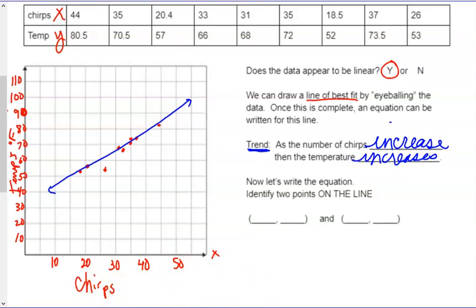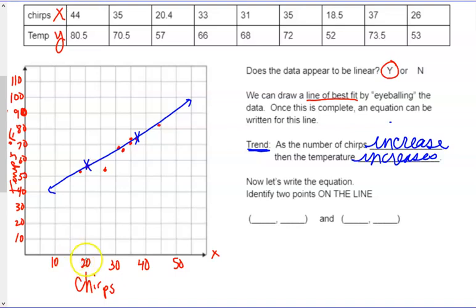So now that I have this line of best fit, again, you can choose any of the points on that line. I could choose this point that isn't even part of my data, but I could also kind of see these 2 points here that are part of my data that I could also choose. So it doesn't have to be. I'm going to put an X on both of those because those are the points that I'm going to choose to help us out, okay, to write the equation of the line.